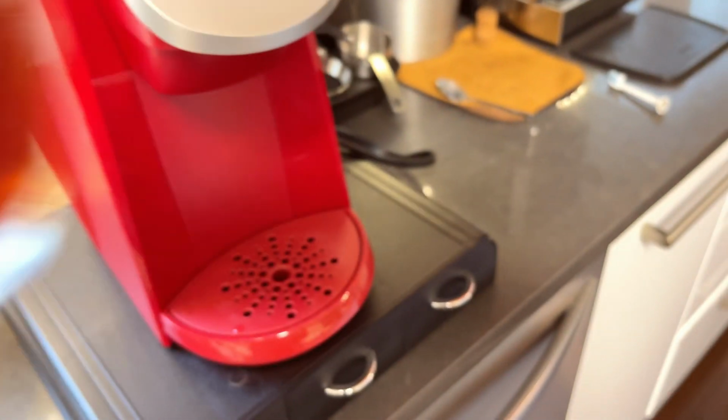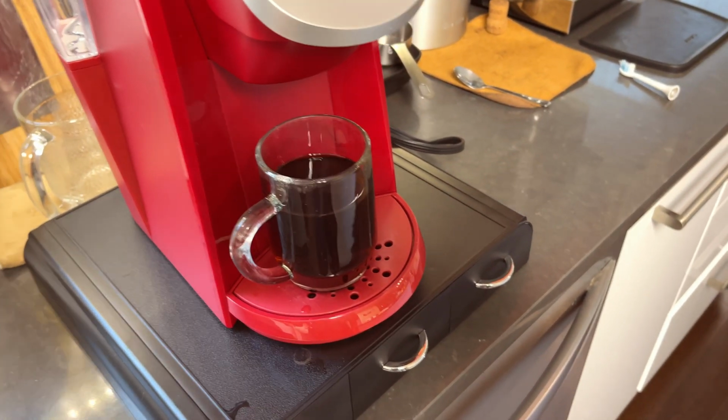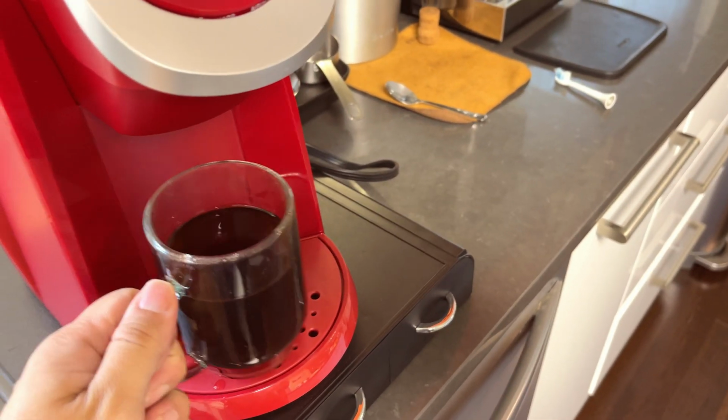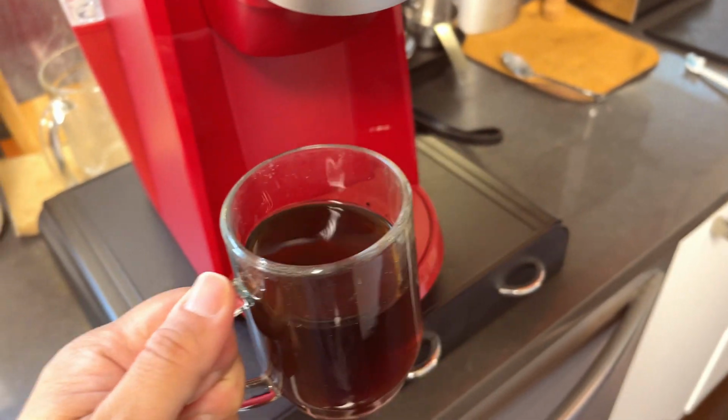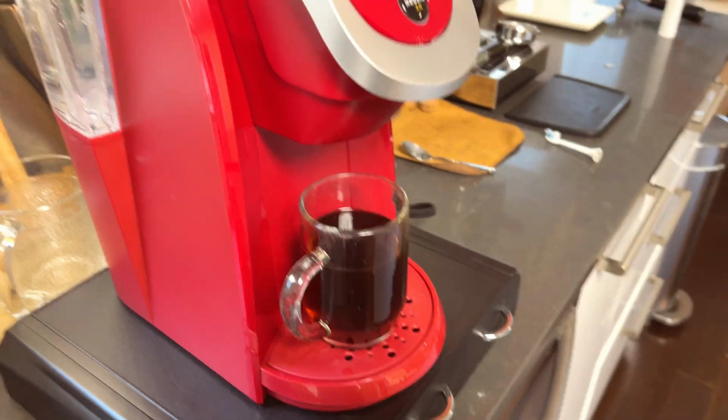The water that came out, it's not terribly hot. Okay, it's not as hot as an espresso drink, but you can pretty much just drink immediately if you want. So that's kind of the temperature of the water over there.